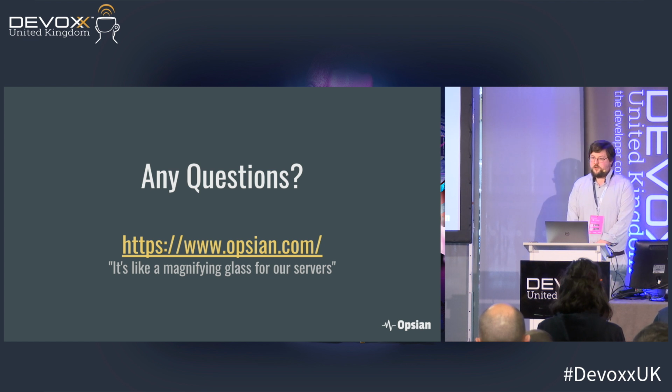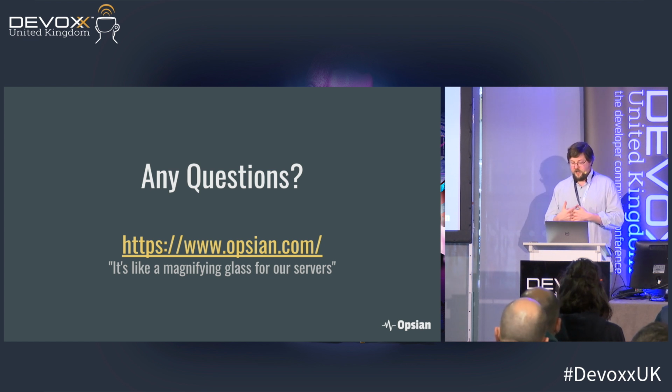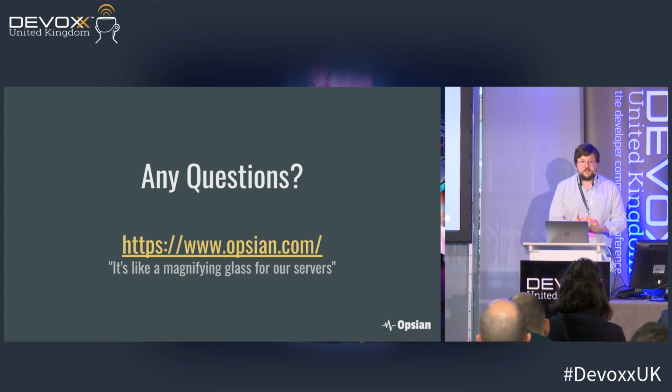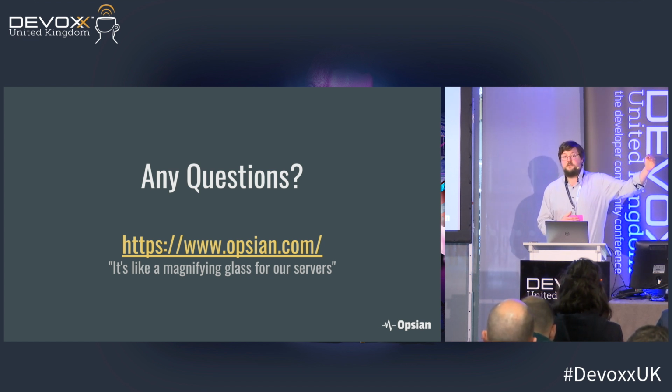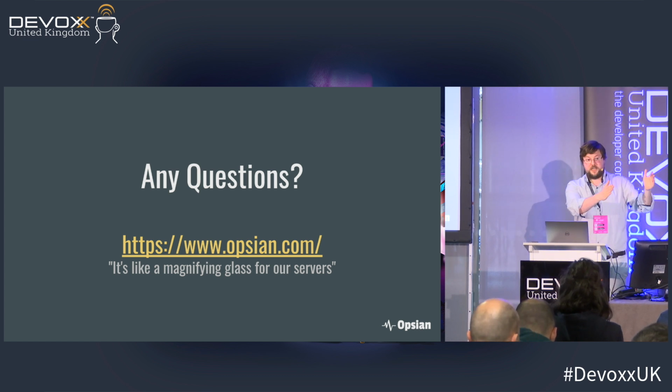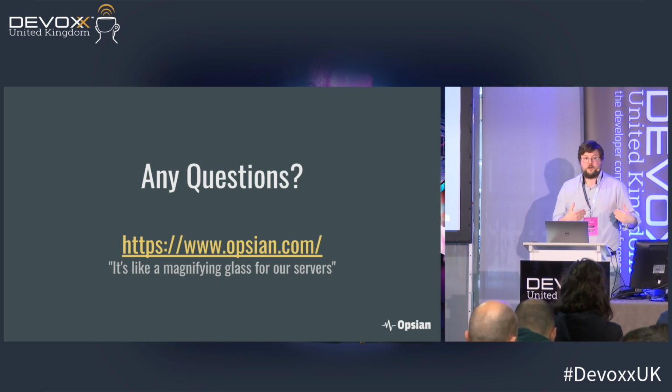That's a great question. The question was, how do you measure and when do you look at that historical data? I think these kind of problems for understanding performance and solving those problems are a business requirements driven process. You're keeping historical data for a couple of reasons. Firstly, you might want to look at a problem that has been, say, intermittently going on in the past. In that case, you would have spotted that there was a problem there, and then you can look at those particular points in time in your historical data where that problem happened and learn what was going on at that point in time.